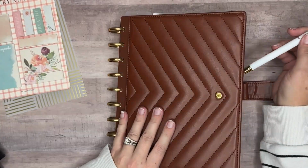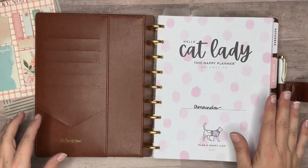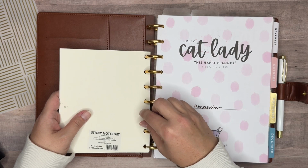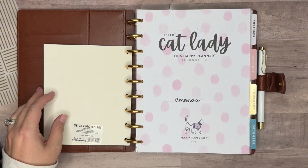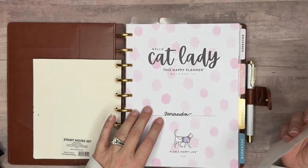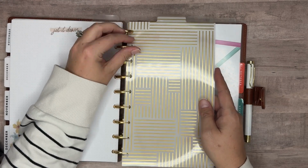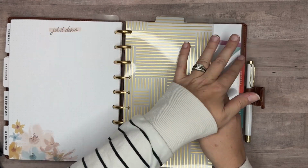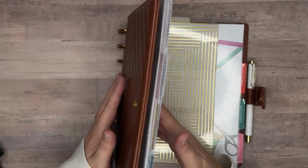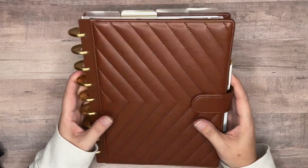So we have our pen. Again, I just like that for the aesthetic. Sometimes when I take photographs, I like to have a pen in there. Post-its I put right in the front. Usually for post-its, I just use them to make notes, or if I have an idea for a spread or whatever, I'll put a post-it on it. And then this, I usually just put in the middle of the two sections, right behind the catch-all in front of the social media, so that it separates those two sections. But I have that in there just for the aesthetic again. But that's our planner setup for the month of November, you guys.